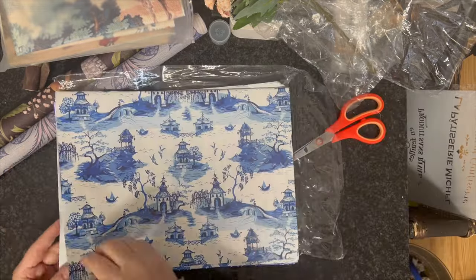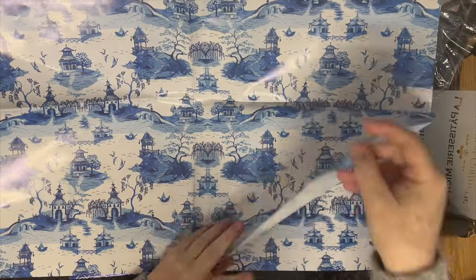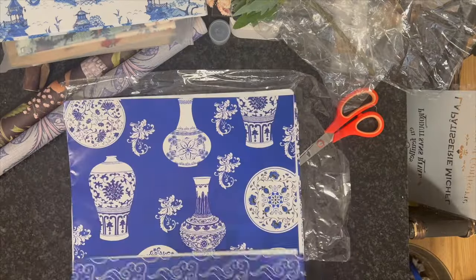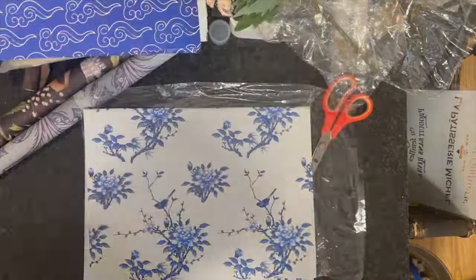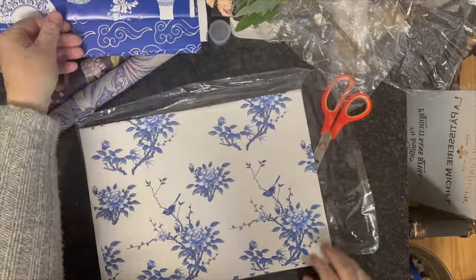The last items I purchased were 12 sheets of blue and white chinoiserie wrapping paper. This stuff is beautiful — it's thick and shiny. I'm going to be using most of it for decoupage, though I'll use the blue one as actual wrapping paper. For that money I couldn't buy two sheets elsewhere — the quality is lovely.